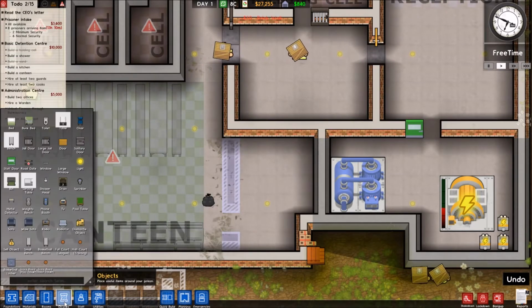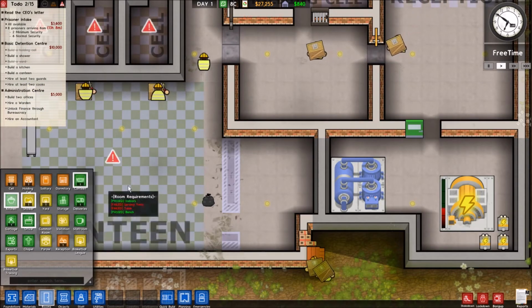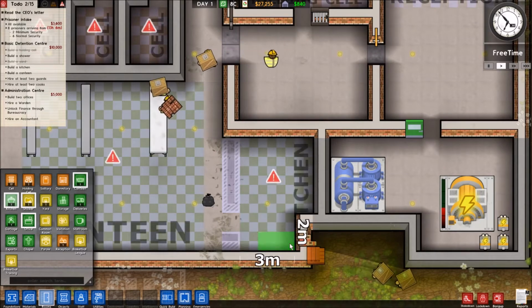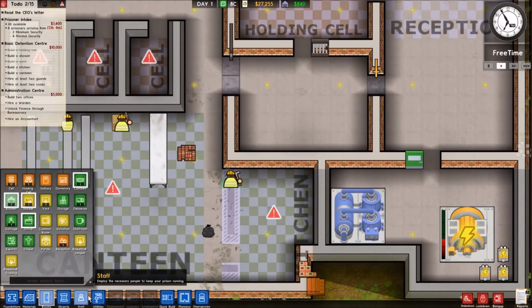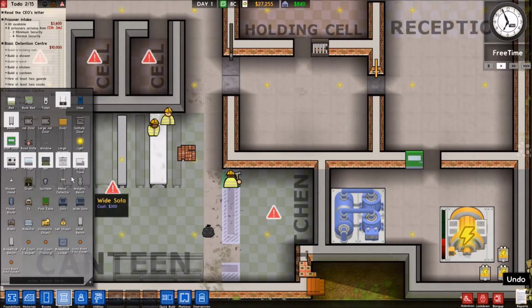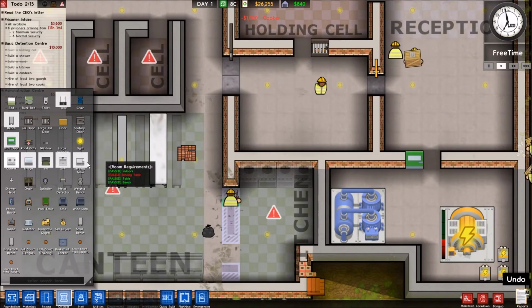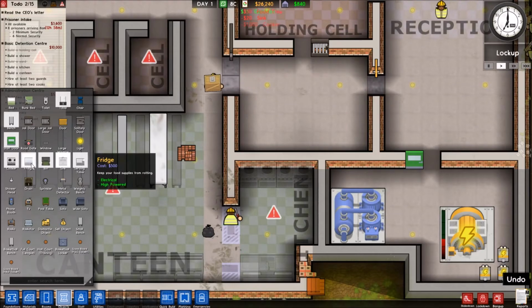I really hope this is big enough for a kitchen. Okay, good. The size does not matter. For once, size does not matter. That is great. Alright, and let's get our utilities in. We'll get 2 cookers. Perfect. The sink will fit in right there.